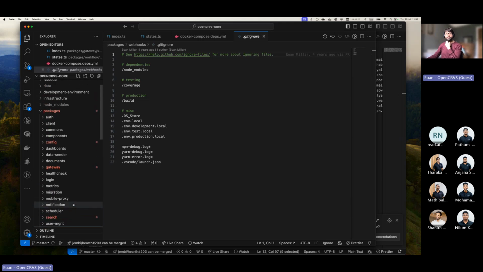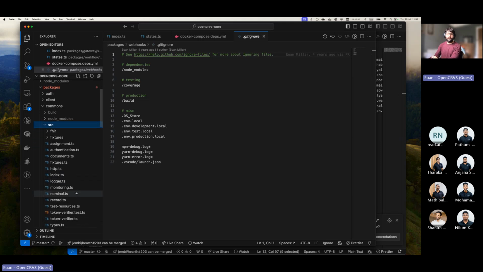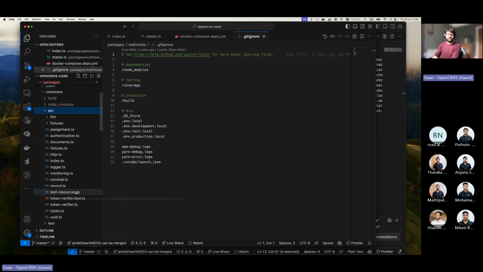A couple of other things to mention which are not microservices. Do you remember I said that there are some folders here which are shared libraries? The most important one is called Commons. Commons is basically just a TypeScript library of reused code that every single other microservice uses.